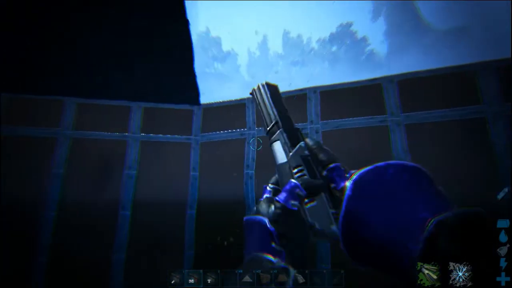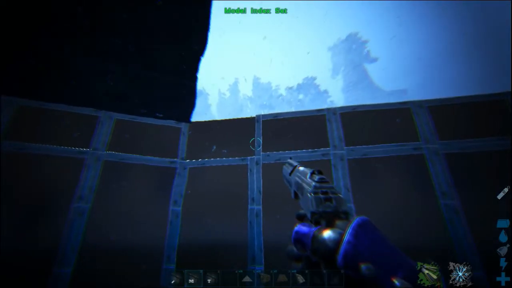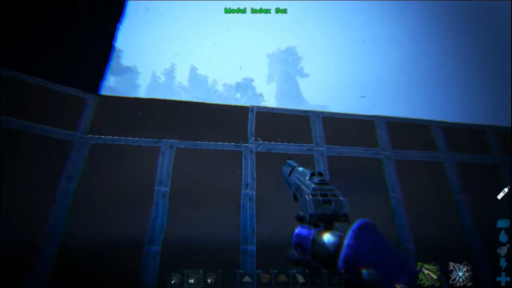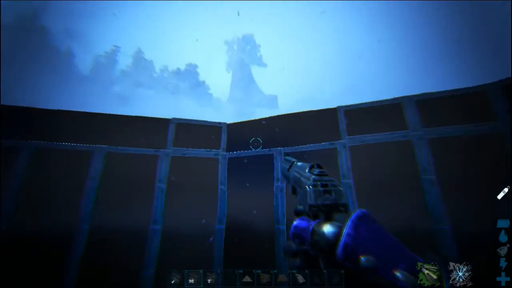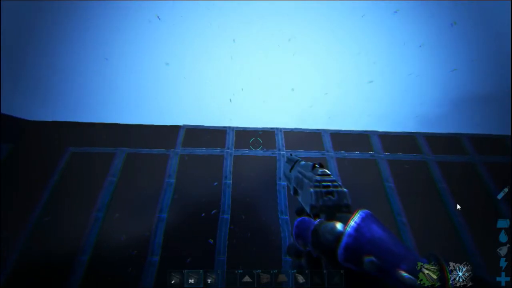So from here I'm going to the model gun, and now I can actually see all of the glass. Now I actually clicked the wrong one there. Okay, so it's the same thing again. I would like to see a few things added to Structures Plus. Just personally, you know. Why is it not clicking? Oh, okay.